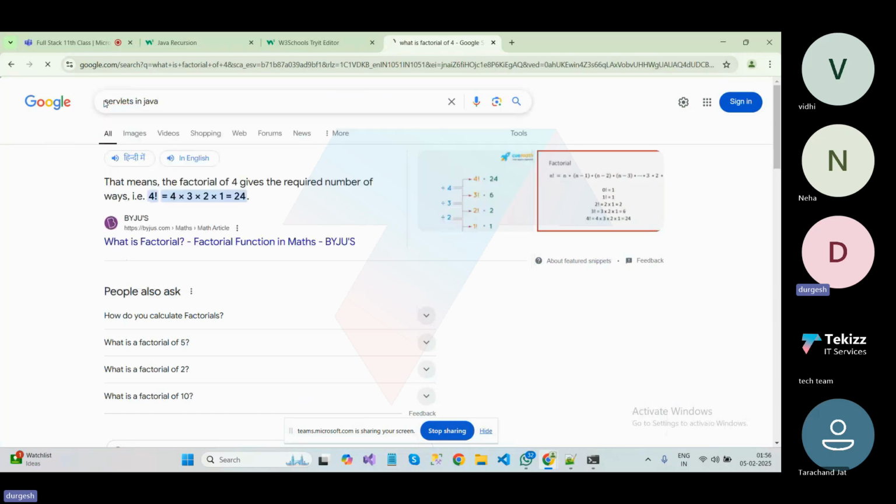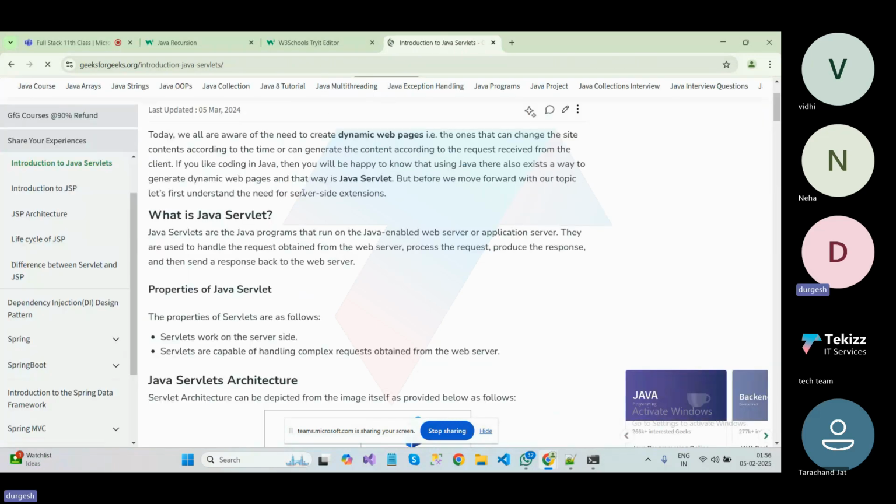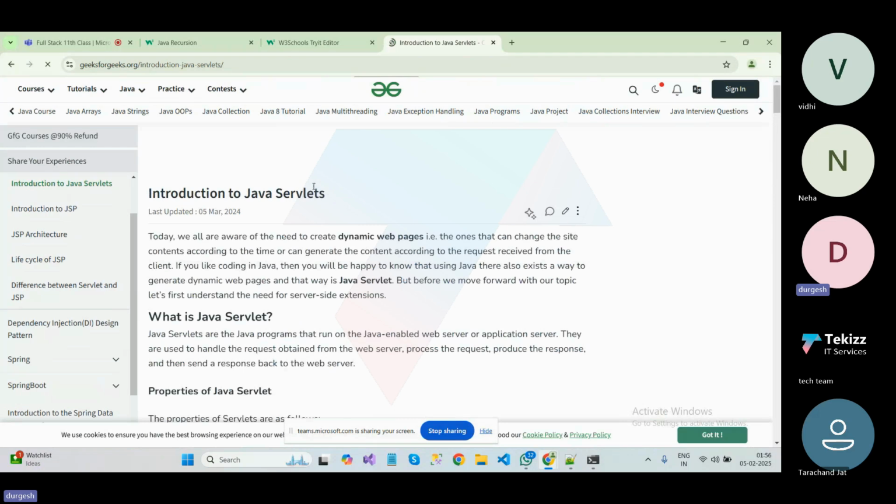Servlets in Java. Okay, today we all are aware of the need to create dynamic web pages.